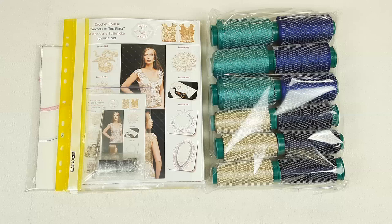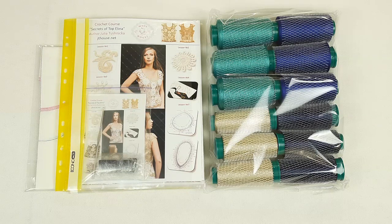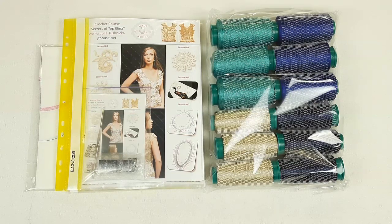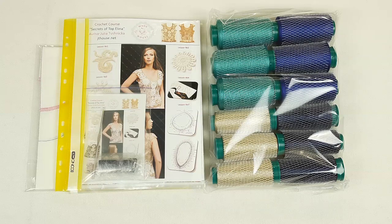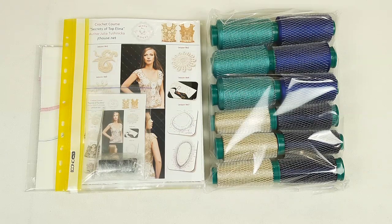I want to say once again — if you have any questions about our crochet courses, about threads, or about crochet yarn kits, just don't be afraid to ask me. I will gladly send you more information; I can prepare video presentations for you. I will help you to create the project of your dreams. I really love this Italian viscose — I recommend you to try this thread, you will love it because it's a little bit elastic, soft, and high quality. Projects made from this thread are incredibly tender and beautiful.